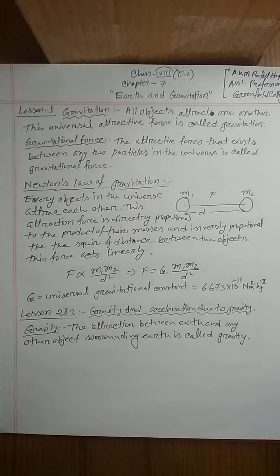When a cricket ball is thrown upwards, it falls back to the earth due to the attraction of the earth. Just as the earth attracts the cricket ball towards it with a downward force, the cricket ball attracts the earth with the same upward force. But since the earth is very large compared to the cricket ball, it moves very little towards the cricket ball. On the other hand, the cricket ball, having little mass compared to the earth, accelerates toward the earth. The acceleration of an object near the earth is due to gravity.